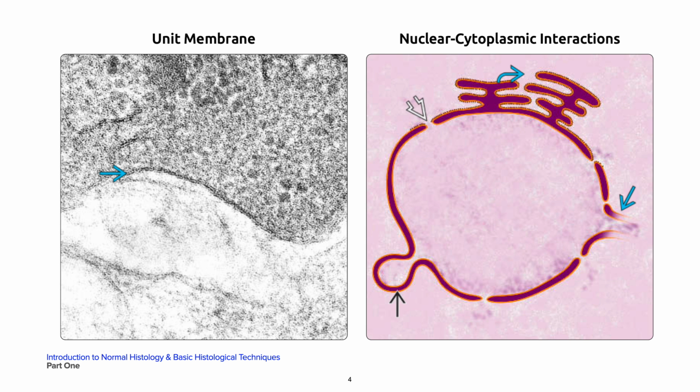On your right is a diagram that highlights the nuclear cytoplasmic communication that occurs through the following structures. Number 1 is your nuclear blebs. Showing you in this white arrow are the nuclear pores. In the black arrow, this is the communication between the perinuclear space and the rough ER. In your blue, this is the dissolution of the nuclear membrane during mitosis.